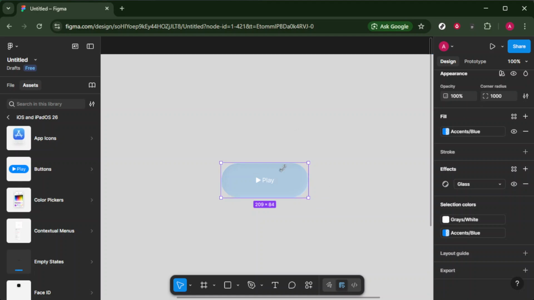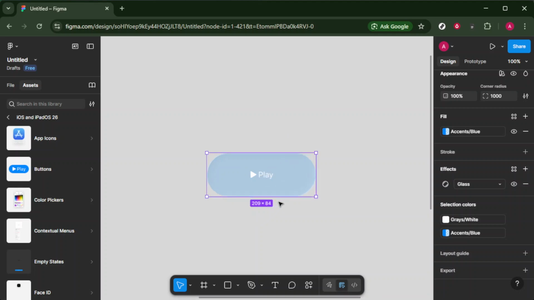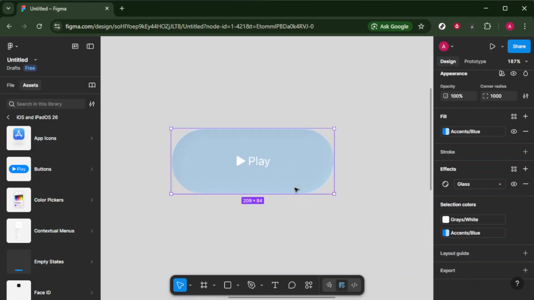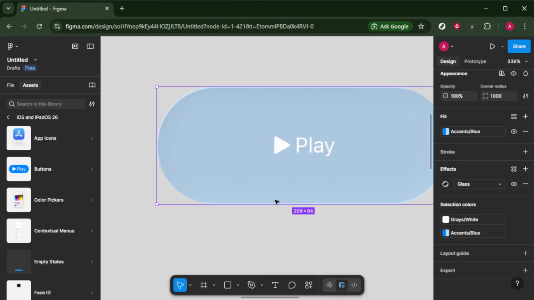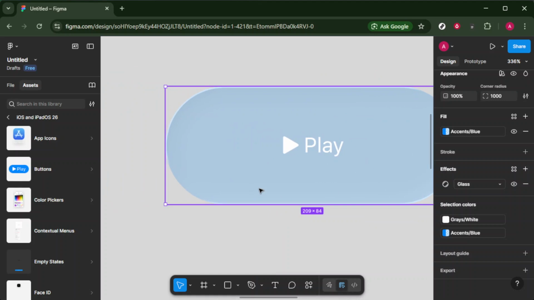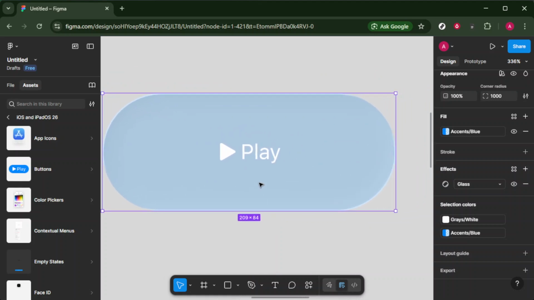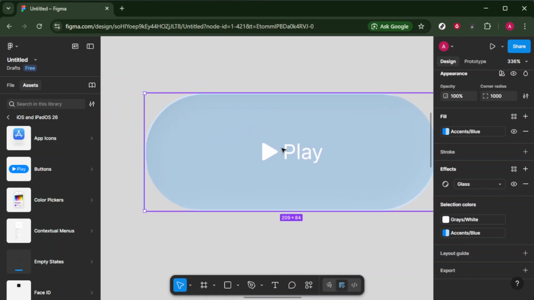If the change isn't immediately visible, double check that the icon is selected before you apply the effect. Also, make sure no other layer is covering it, as that can obscure the result. After clicking glass, take a second to zoom in and out to see how the shadow reads at different sizes. At normal viewing distance, you should notice a gentle lift that enhances readability and gives your icon a touch of sophistication.